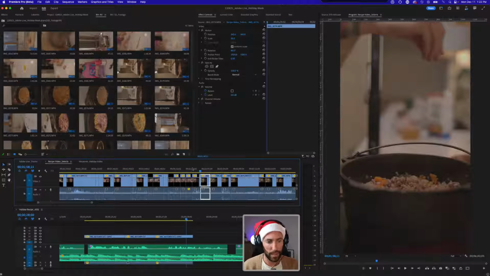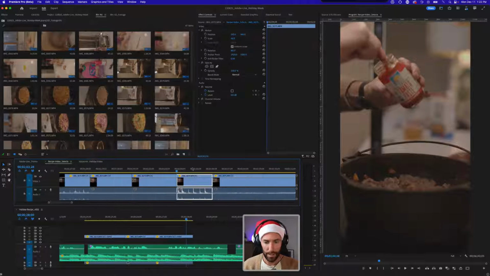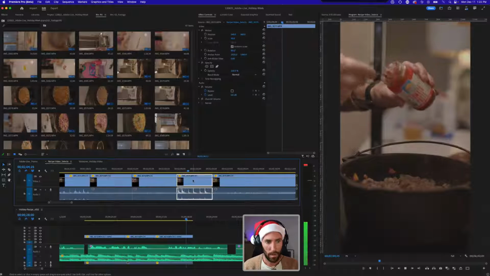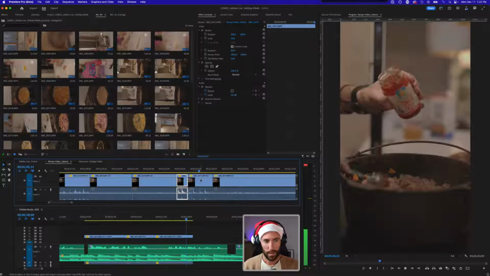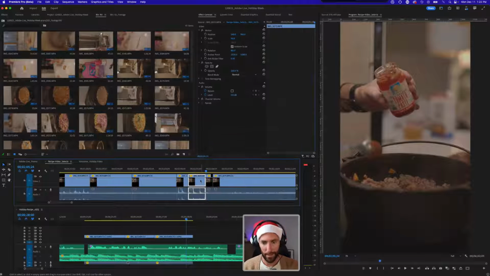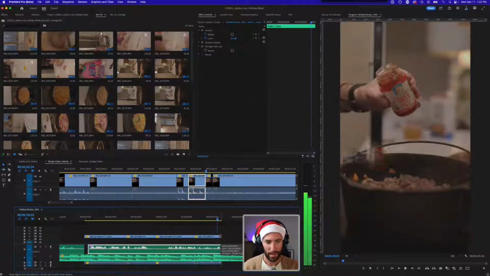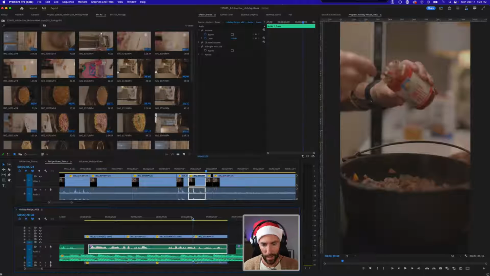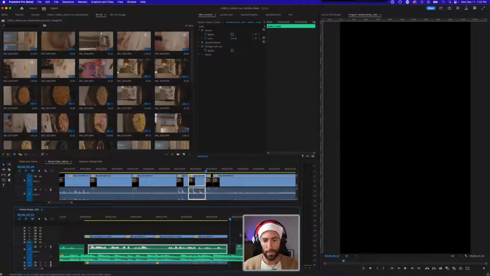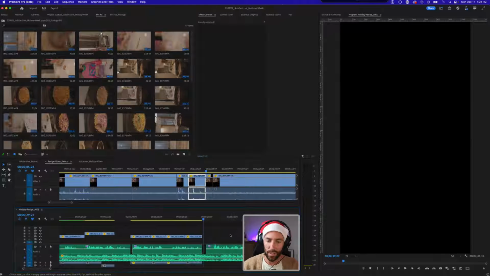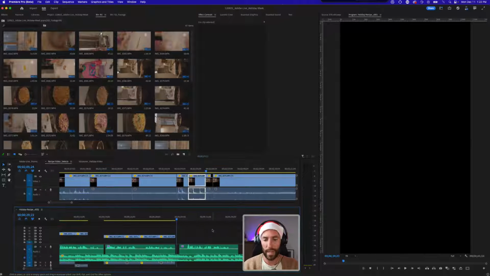All right, so let's keep going down here. Okay, here's the tomato paste part. So we'll just take, basically me taking this out of the jar right there. Okay, this is so weird. I'm just showing you guys how the sauce is made, actually, of tomato paste. Cool. And I like the little sound on the tomato paste. Cool, right there. So there's a rhythm to it. There's a flow, even with the music and even with the sound design.